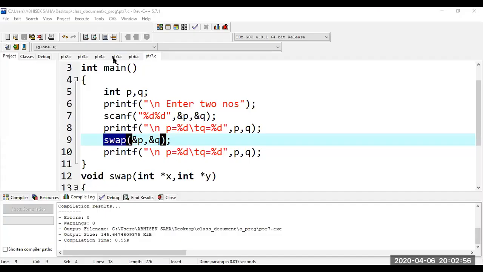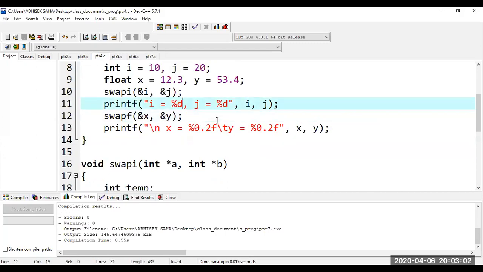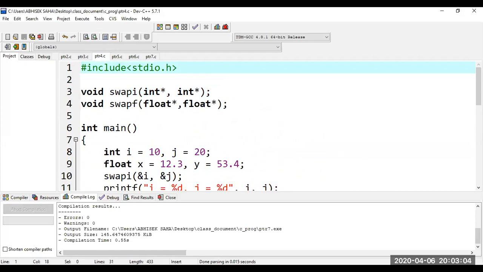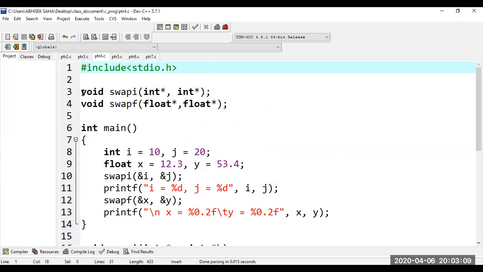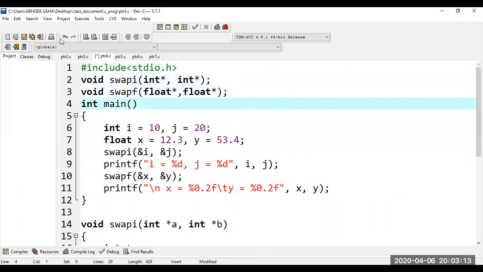Back to the program, the program I just talked about. It's a program consisting of two functions. One is swap i, another one is swap f. Swap i takes two integer variables, that's why it considers two integer pointers.